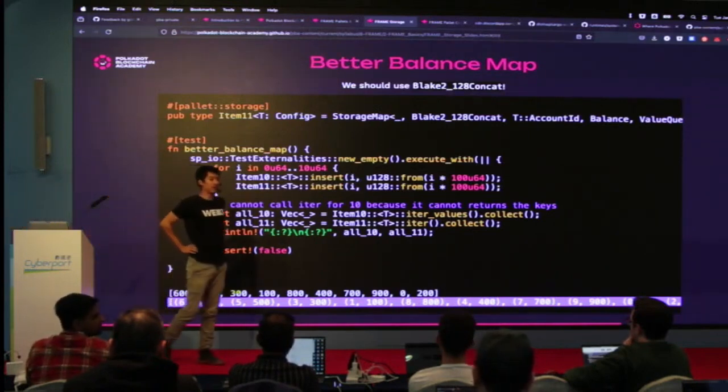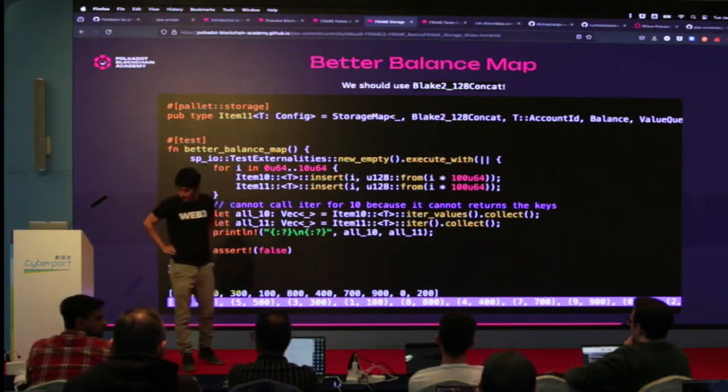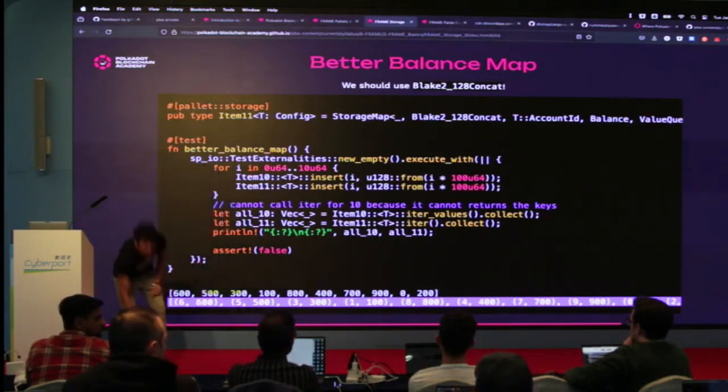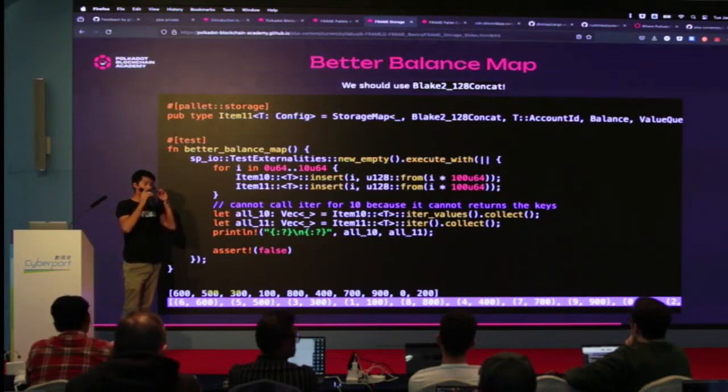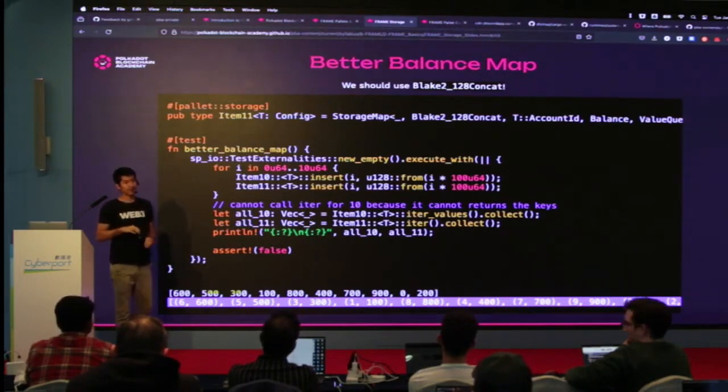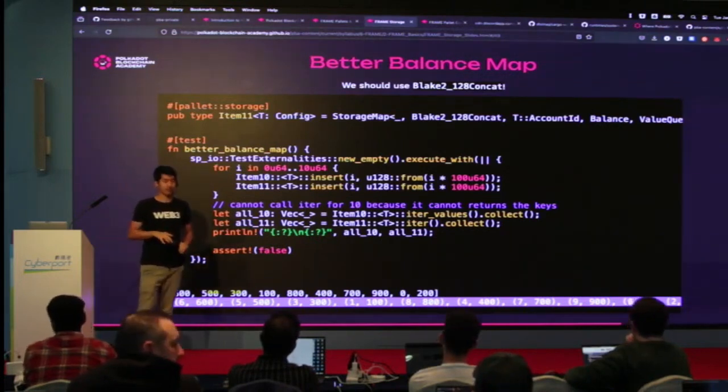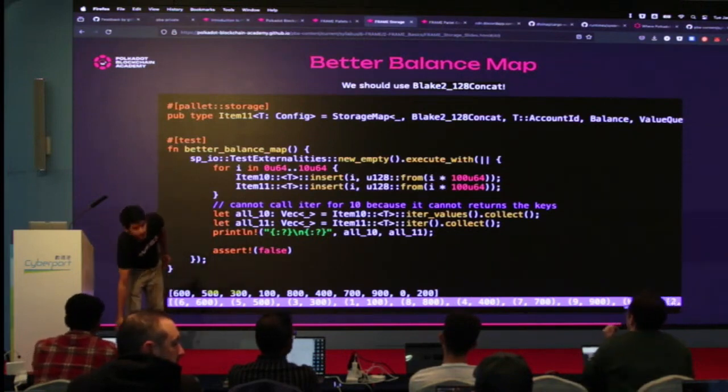Yeah, Marisha. So my question is on the iterating of keys and values. One thing is we store the path key. It is the hashed account ID. For example, your storage map is the hasher and the account ID, so the prefix and everything. So that will be the path key, right? Yep.